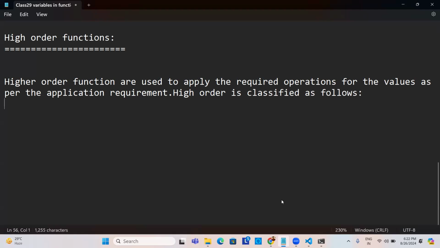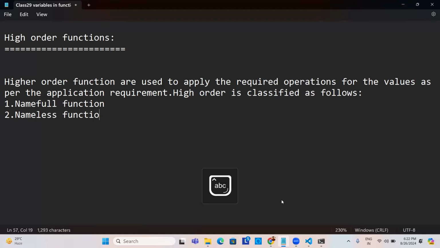How are they classified? The first one is the nameful function. The second one is the nameless function. What is meant by nameful function?